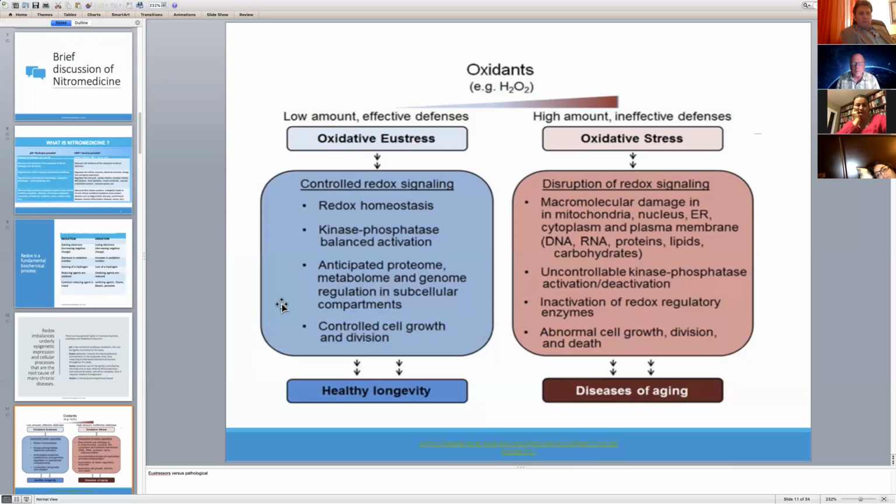So we'll look into this a little deeper. We have oxidative stress and we have oxidative stress, right? It's important that redox-controlled signaling has some level of stress on it. Cells need to function properly, and in their normal function, they do produce reactive oxygen species, which we are calling oxidants nowadays. I think the literature is tending away from the word ROS and now just defining them as general oxidants. If you live long enough, the names of things change, I guess. Anyway, there's a eustress and an oxidative stress level. If we have too much oxidant level in the body for whatever reason, this promotes molecular damage and mitochondrial dysfunction.